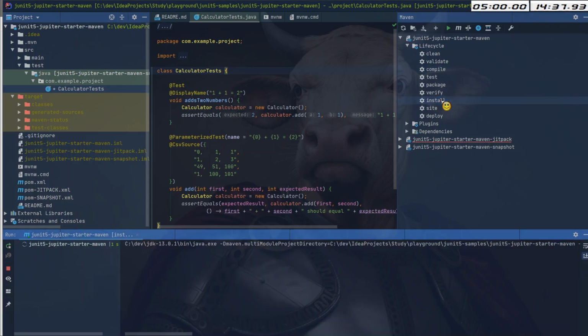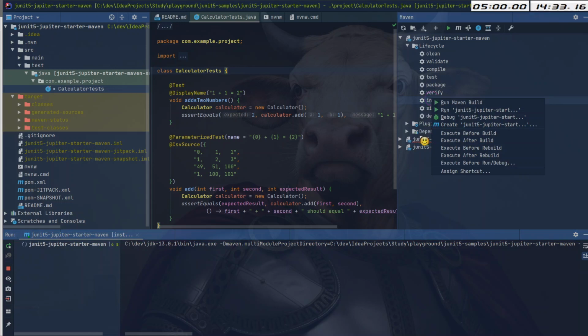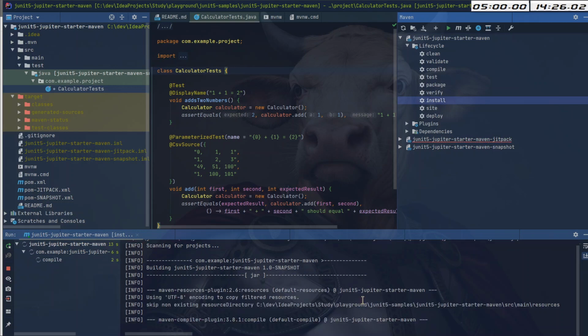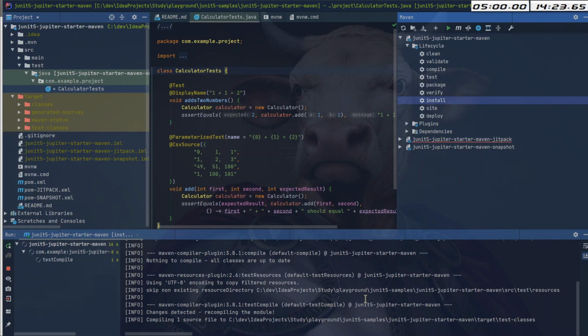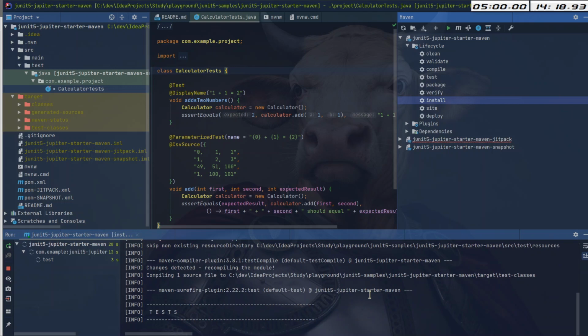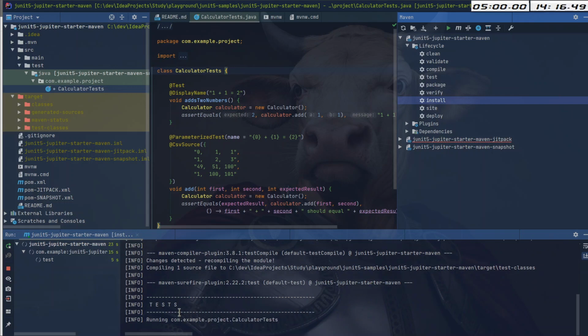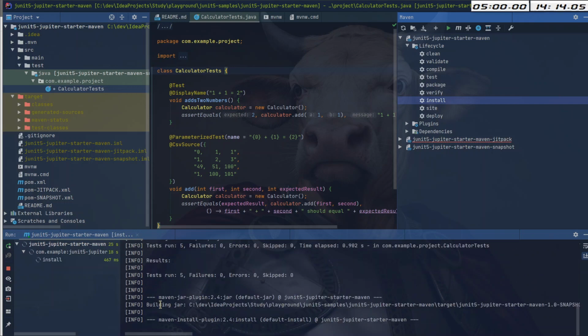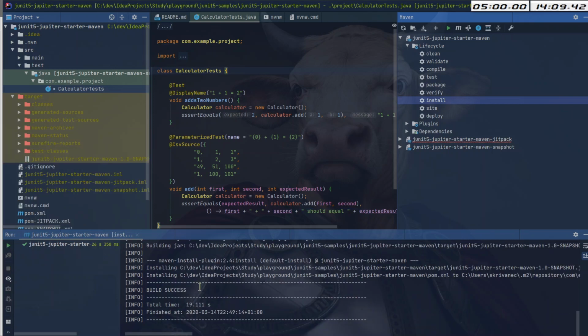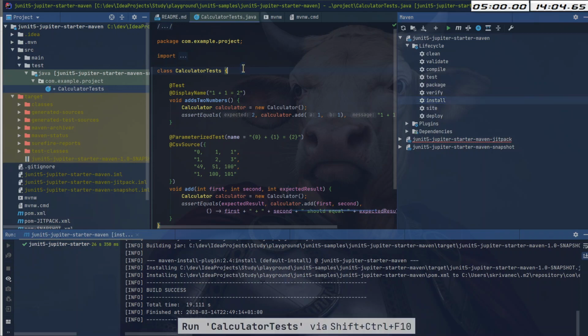What is this? Install. Oh, it's running tests. Now it worked. So now I can run it?